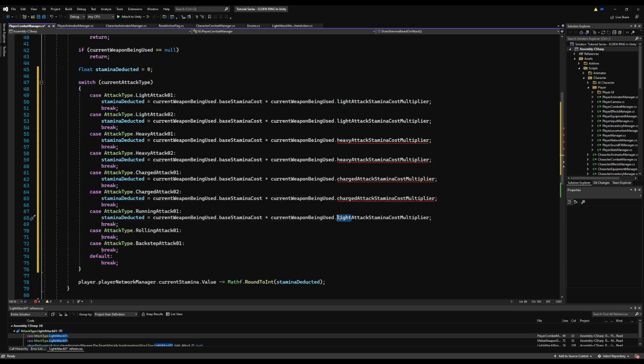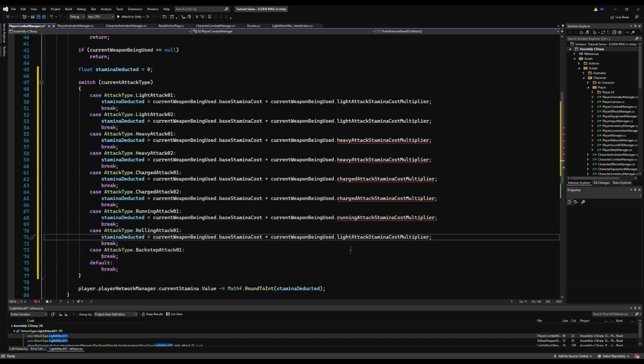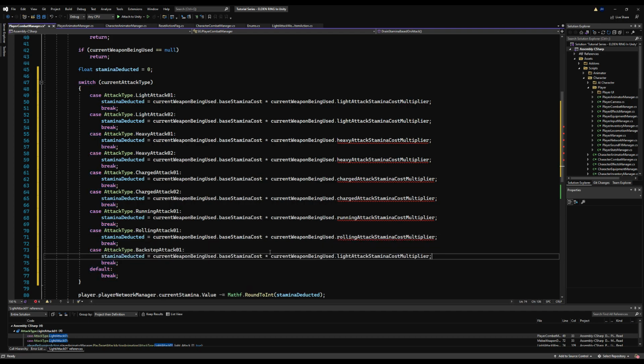So we're going to do the same thing for running attack 01 and rolling attack 01 and backstepping attack 01. And if you wanted to, you could just keep these under a general umbrella by saying that the running attack would be a light attack, for example. But that's entirely up to you. I like giving them their own values.